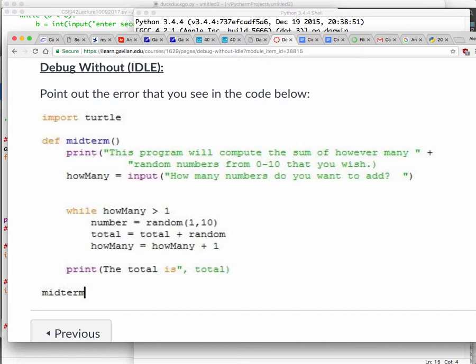There's one thing that's wrong with this. First of all, you're telling it total is equal to your old value plus random. Let's ignore the random part, but what's the old value of total? I failed to specify. So it will give me an error on this line right here. You haven't given it an initial value, so what do I need to do? I need to put a total equals zero somewhere before I start doing that.